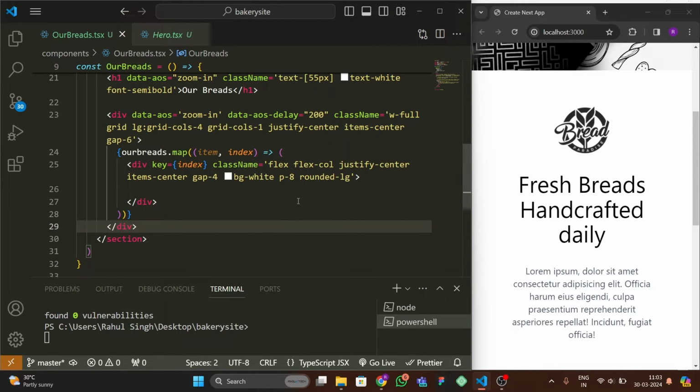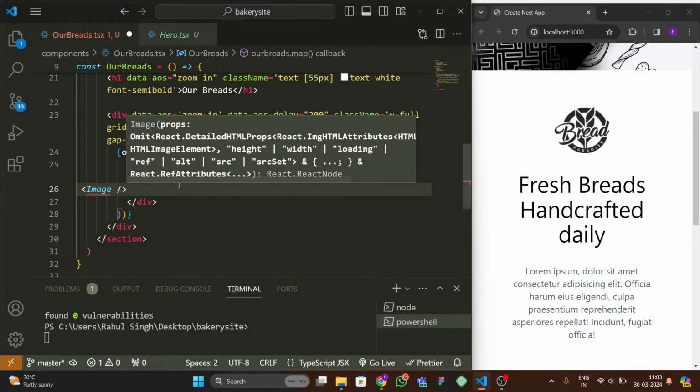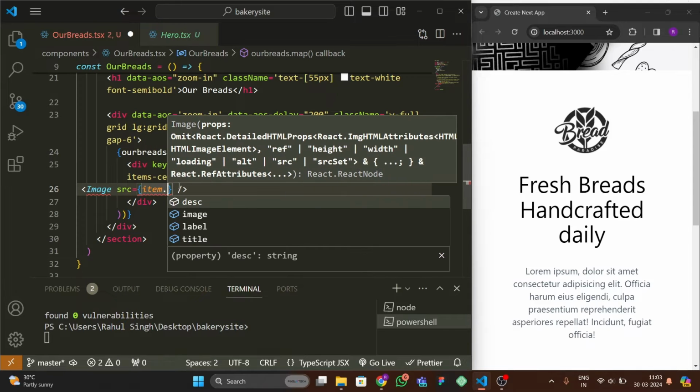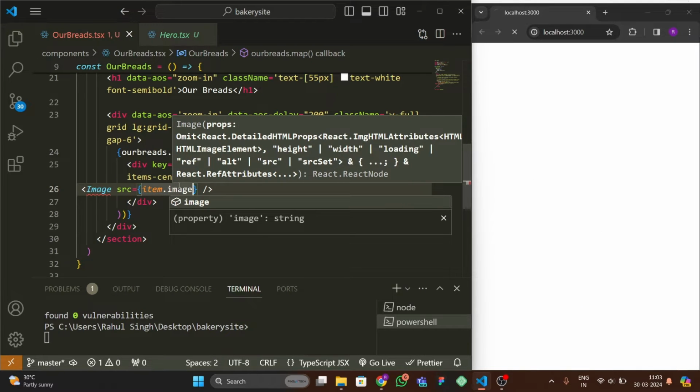So after that, inside this we have to render an image. So let me write this, and here we have to write src, and here we're gonna write item dot image. Let's save this.